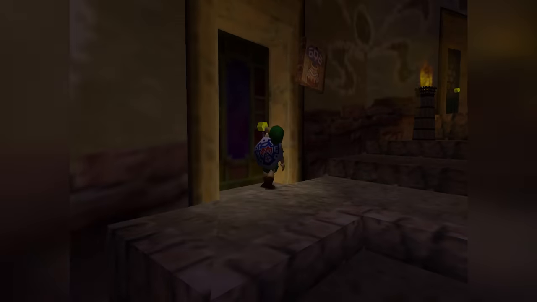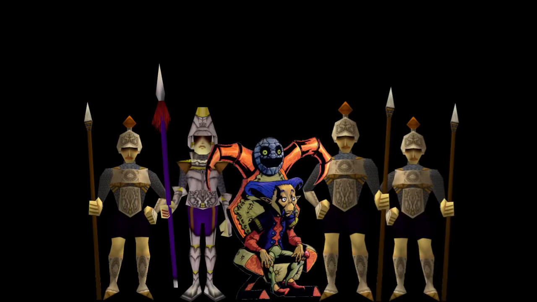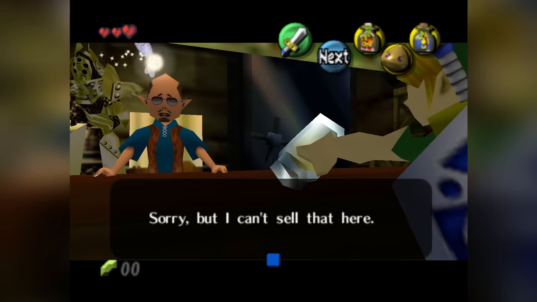Screw that! Let's go sell her off to the undercover black market in Termina with links to the mayor and other government officials and store owners. What do you mean I can't sell her right now? When can I sell her? Is the Deku trafficker not available right now?